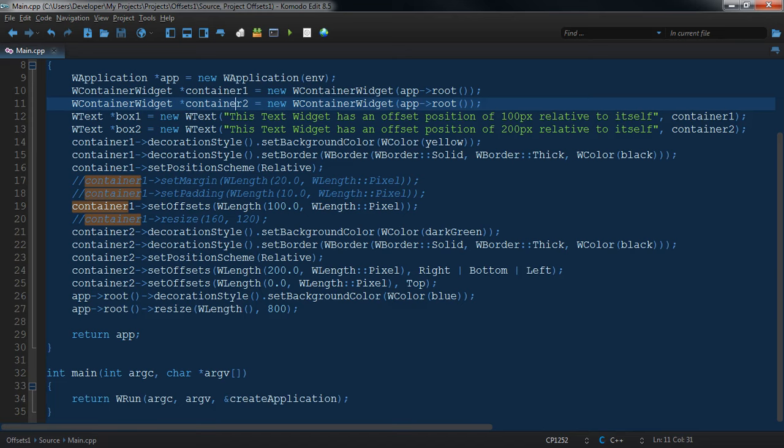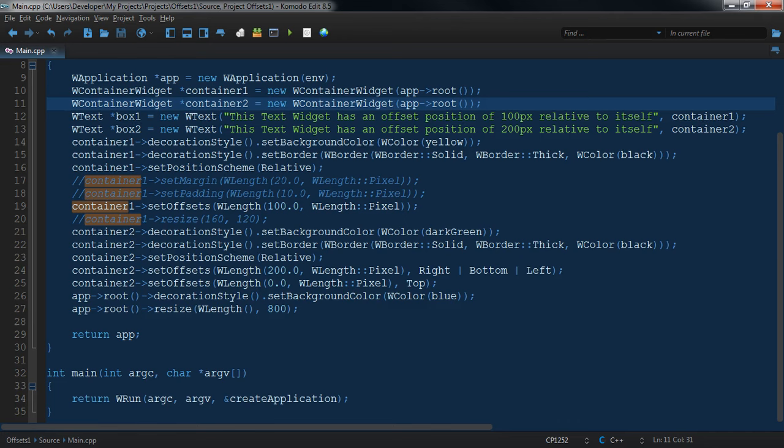I set the offset for the top to 0, because I notice if I don't give this a position, it's going to hide the container that's supposed to be displayed on the screen. And then we also have a background color of blue for this container. And then for the root container, I should say, the background color is blue.